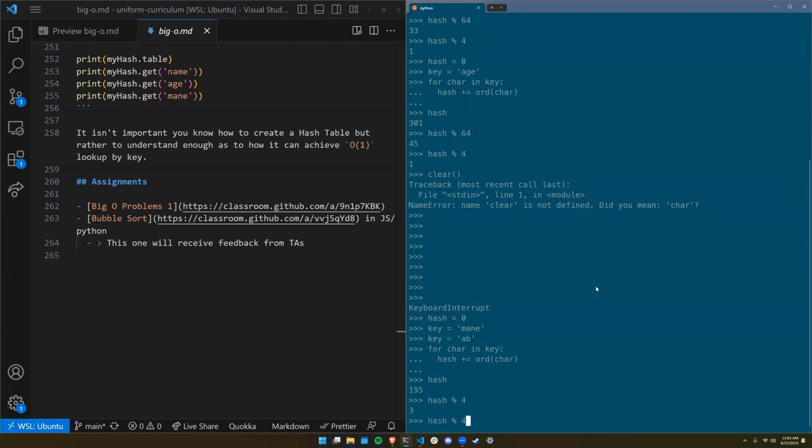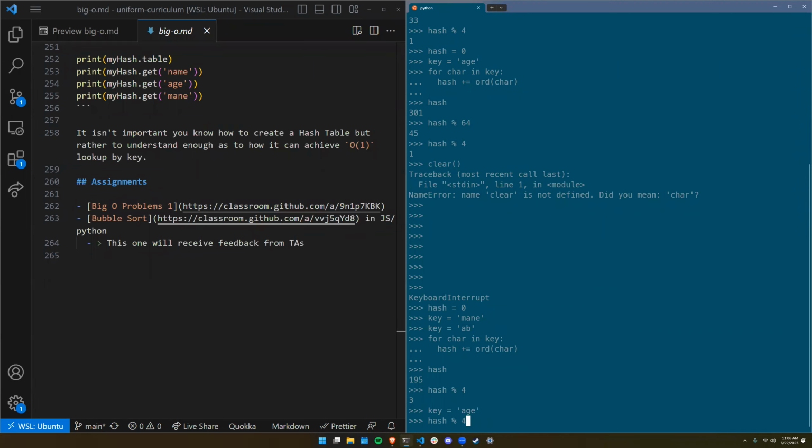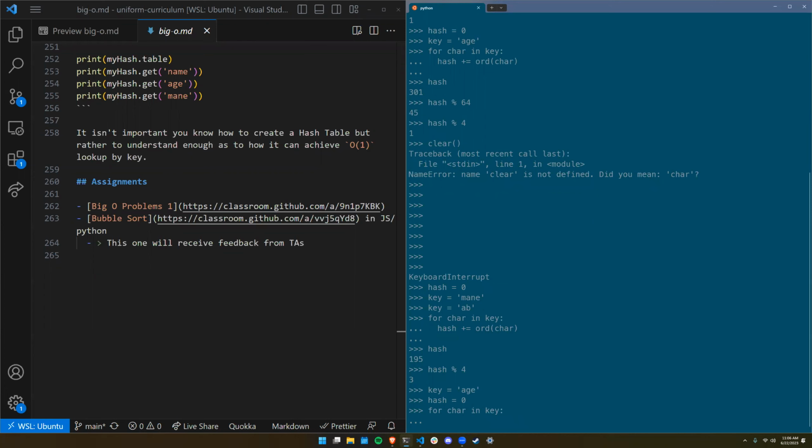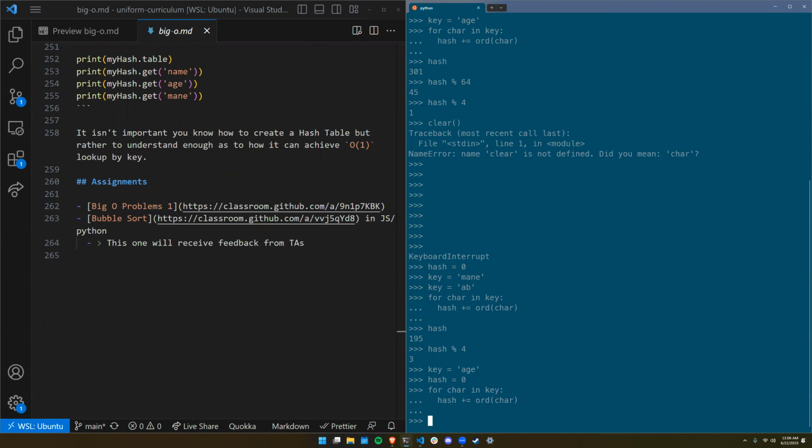If I have a key equal to age, based on how that hash function was written, I should set hash back to 0. Then I walk through every character in the key: A, G, and E. I add each to the variable hash by turning the character into a number.